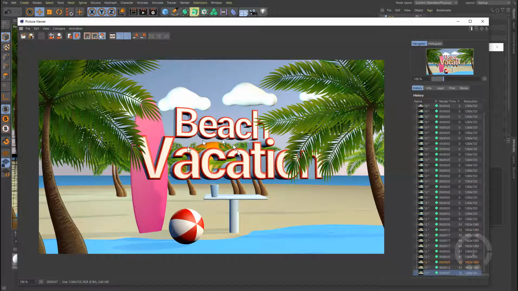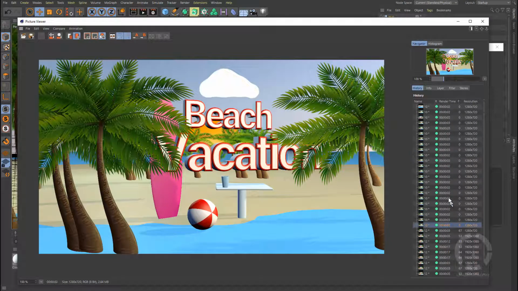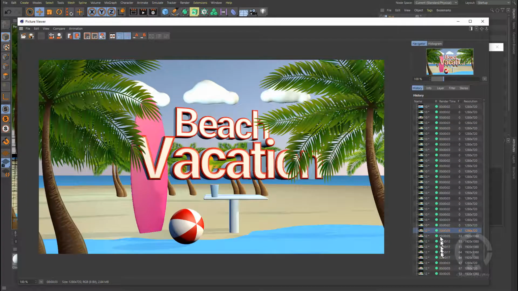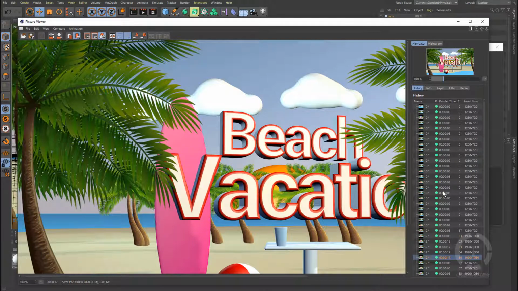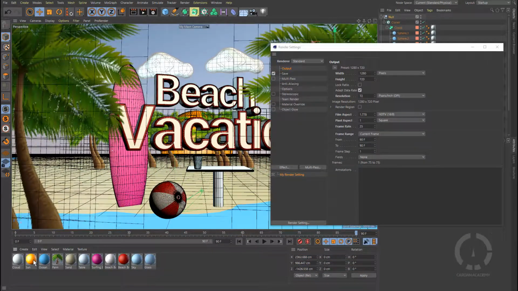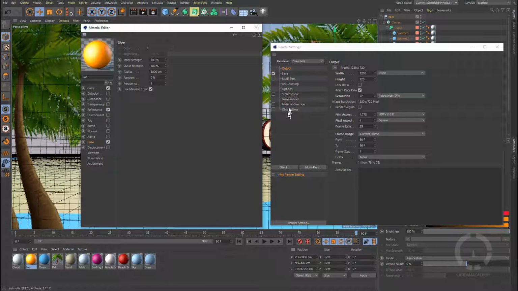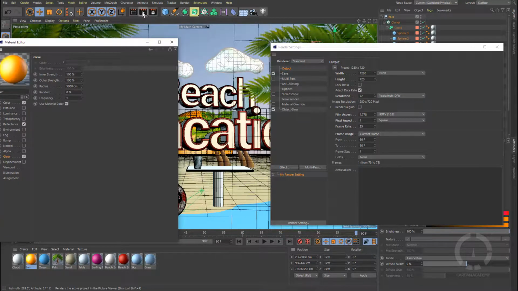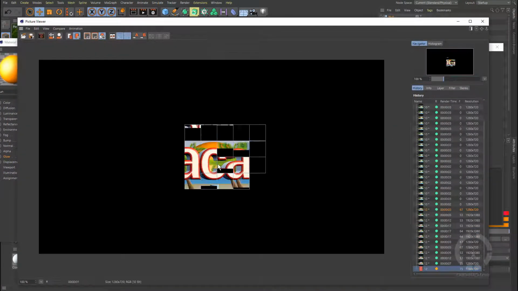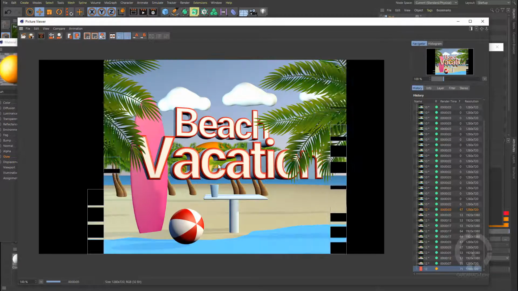Now can you see the sun? The sun is not bright anymore. It's not emitting that effect that we had before. If you take a look, when we added our sun, it's not there. So now let me go to this sun effect, and you can see that we are using this glow effect, and in here I don't have this glow effect. Let me just render again, and I didn't notice that we were not getting that effect.